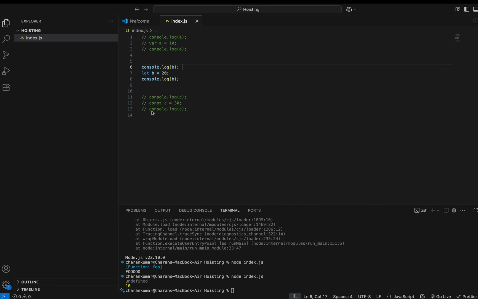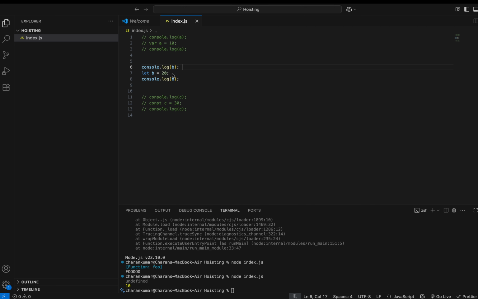Here if we go and access b, since it's before it gets declared and let is block scoped, it will throw a reference error. The zone before the variable gets declared with let is called the temporal dead zone.